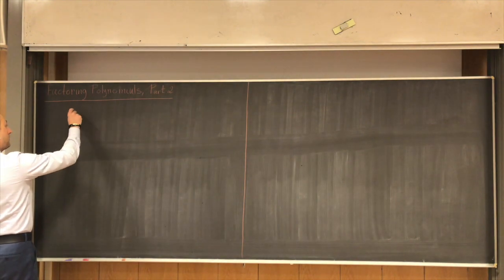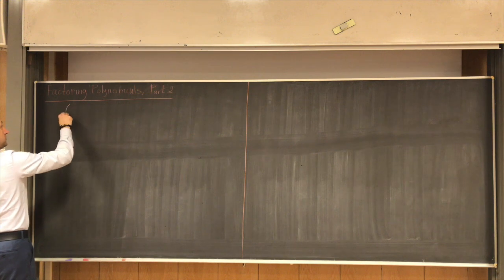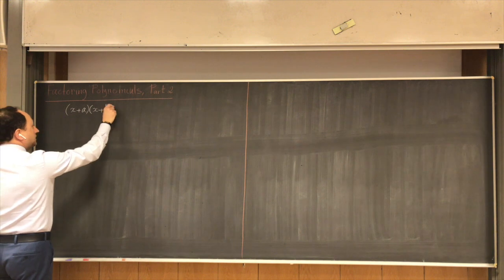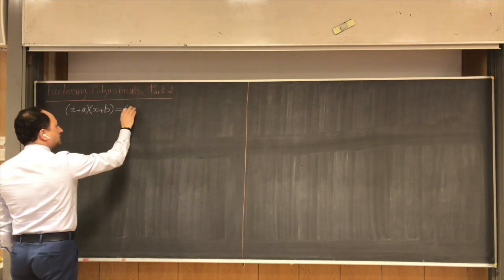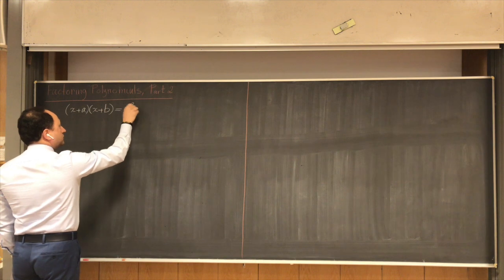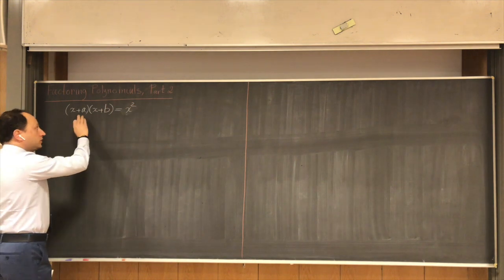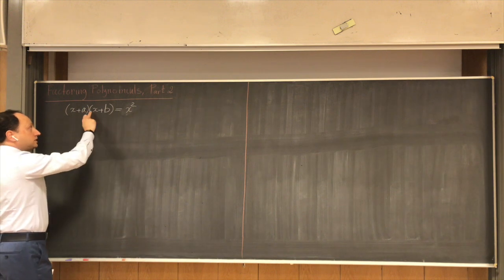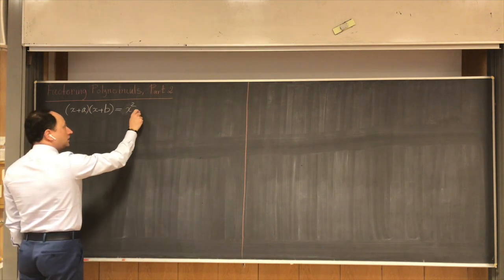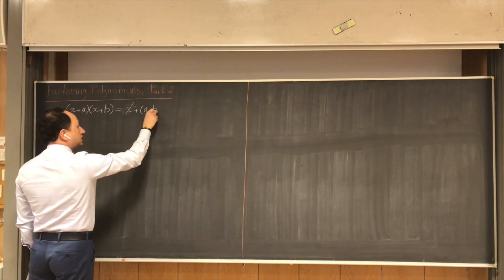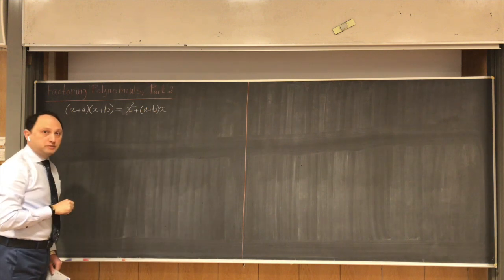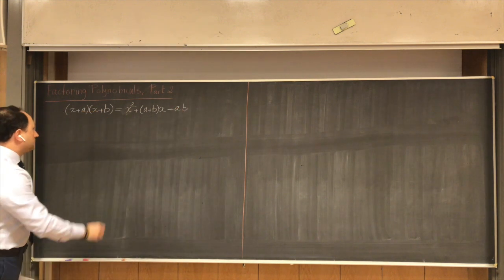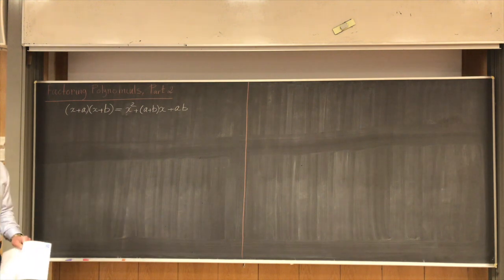So that is this identity we had before. If we have (x plus a) times (x plus b), this can be written as x squared. So I have two binomials, and I want to multiply them. There is a common term there. So the answer is the common term squared, plus the sum of the two terms multiplied by the common term. And then finally, we have a times b, which is the product of the two uncommon terms.